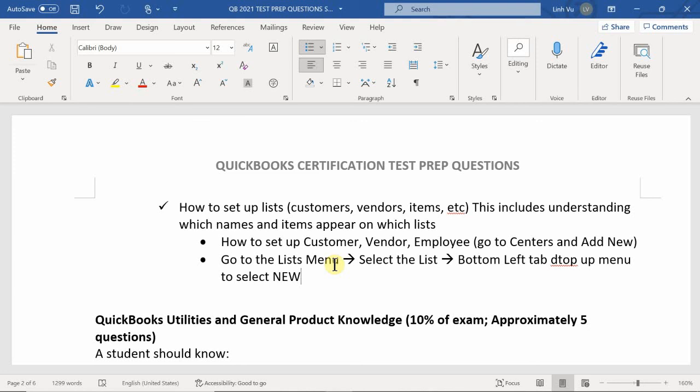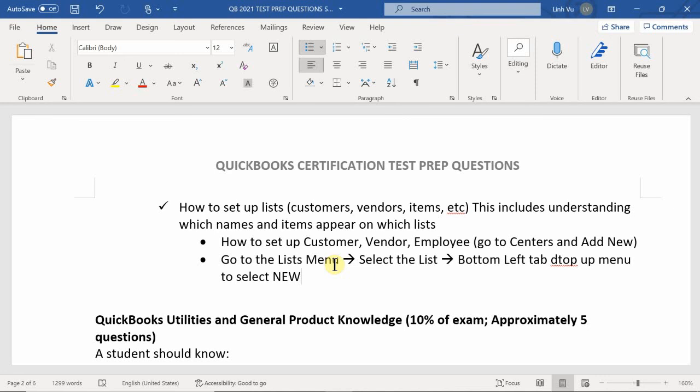Of course you could also edit, delete, and stuff, but we'll talk about that a little later. But yes, for every single person that you have, there's only one way to create that, which is going through their actual centers and clicking Add New at the top of the window.